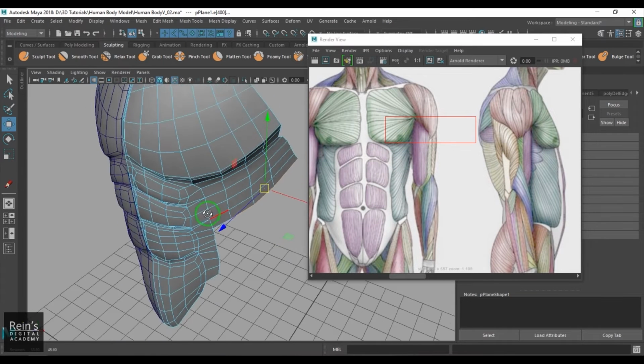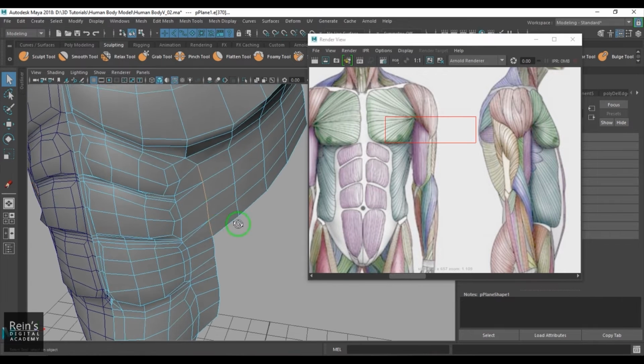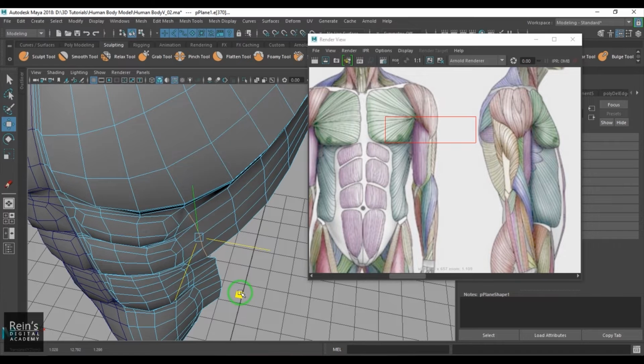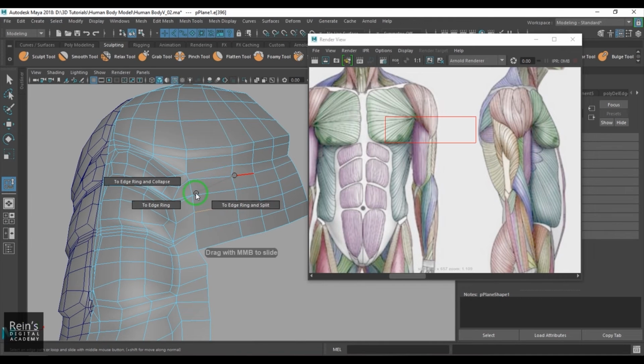So what I have to do is, okay, so that's the gap between the abs muscle. So I'm going to slide it and then add a line.